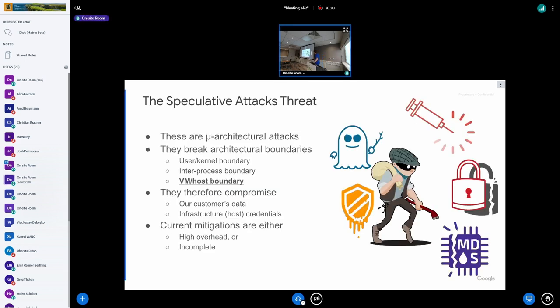So speculative execution attacks started with Meltdown and Spectre, and this page is a bit out of date because I think there are a bunch of new icons that have joined. And those attacks typically give you a compilation error in your head when you try to understand them because they don't make any sense. What do you mean that user space can just access kernel memory? What do you mean that a virtual memory can access host physical memory? Because those attacks are microarchitectural attacks. We're used to thinking about what the architecture gives us. We can add and subtract numbers, we can multiply, we can divide, we can do branches. But underneath the hood, the processor is doing a bunch of crazy things.